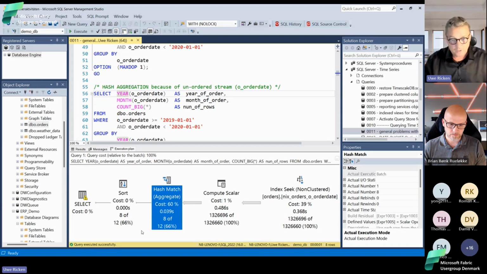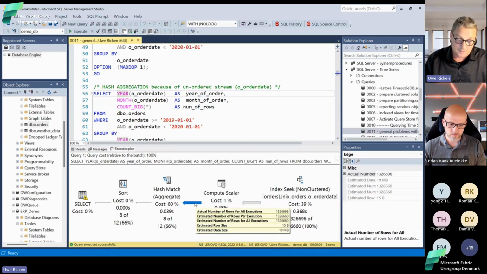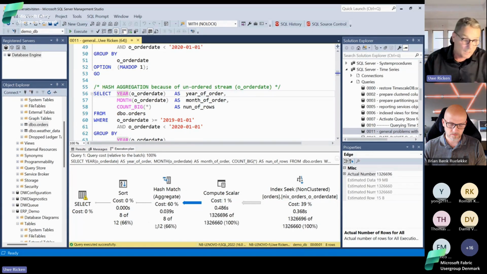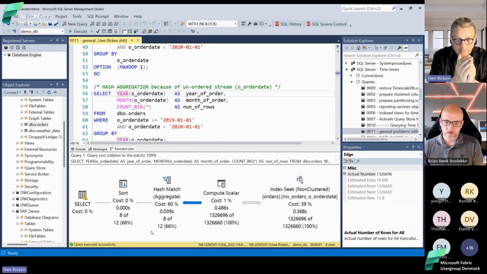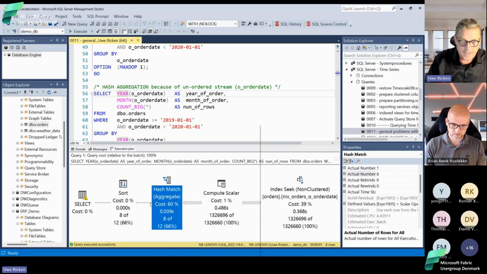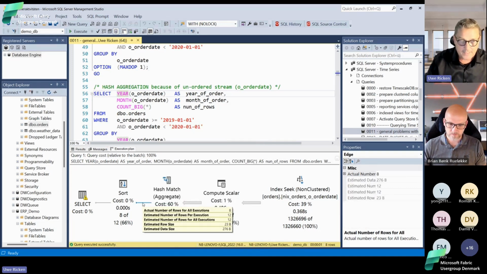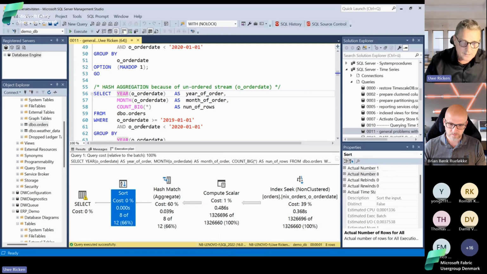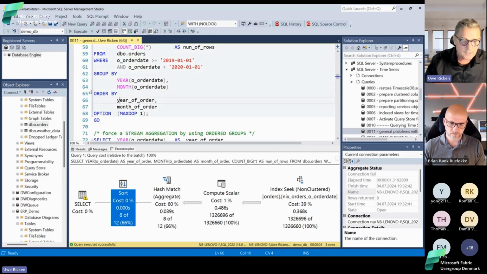What is a hash aggregation doing? Well, very simple. SQL Server is creating in memory for every single value a hash bucket, and then while the data are coming, so for year and for month we have the hash bucket, we have to throw them into these buckets. Afterwards, we count them, and then we push the data forward to the next operator, which is the sort operator. The sort here is only because of the ORDER BY. I wanted to have the data in an ordered way.